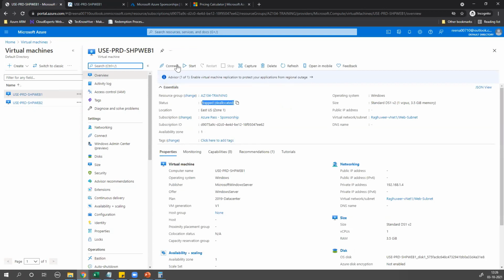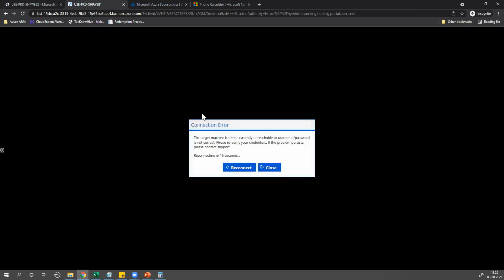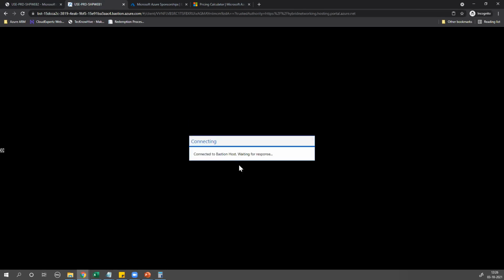See, stop deallocated. That's the reason it was coming. Let me turn on my VM first. I'll turn on the other VM also. Okay, I'll hit reconnect.